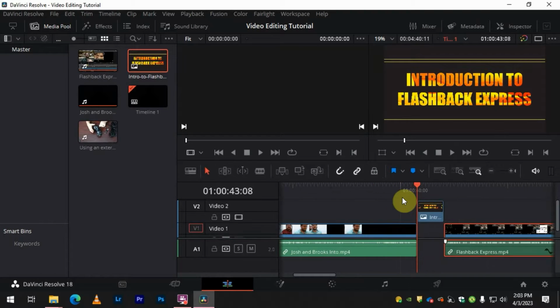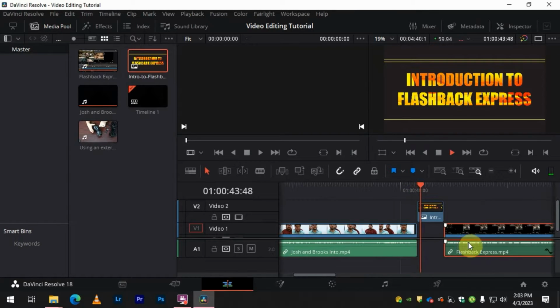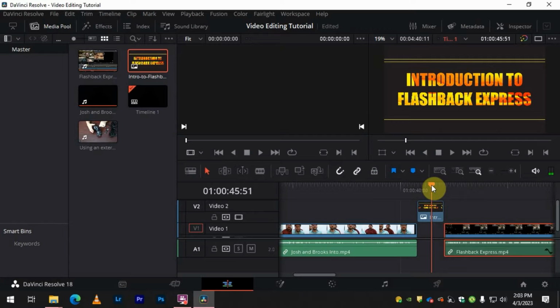And you'll see that with that, instead of just having a clip that goes into another clip, we hit finish, we can fade out, we can bring this up, and then we'll go into our Flashback Express tutorial. So it makes things a little bit nicer, it gives you a visual cue. If you're wanting to add something like, let's say instead of coming straight into that, we want it to fade up. When you click on this, it's going to be selecting your clip, what you're working with.